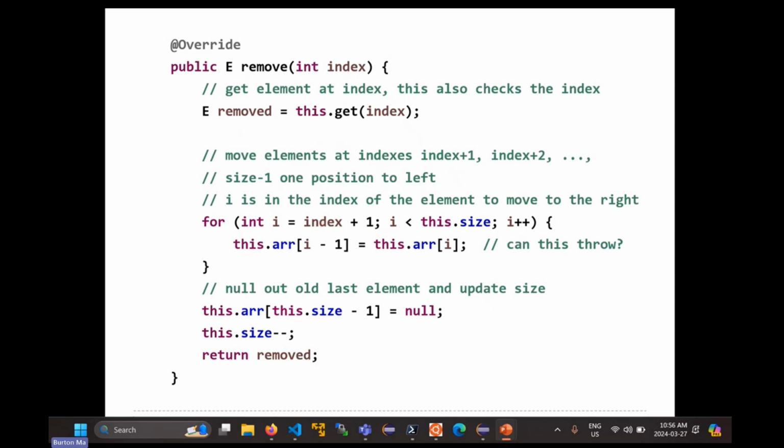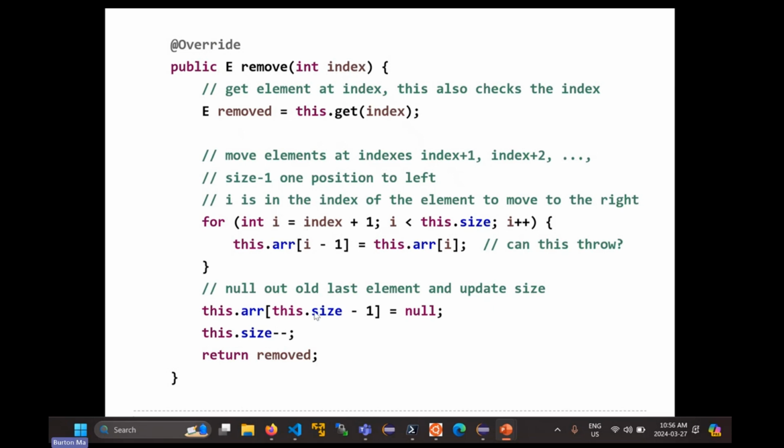I know that's a valid index. Sorry, I know I will always be valid, because I is always less than this dot size, and it's never negative. So I know I is valid, so I know that's not going to throw. Might that throw? That can only throw if I is 0, then you get a negative index. Can I be 0? The answer is no. So this will never throw. It can never be 0 because you always start at index plus 1, and the smallest value of index is 0.